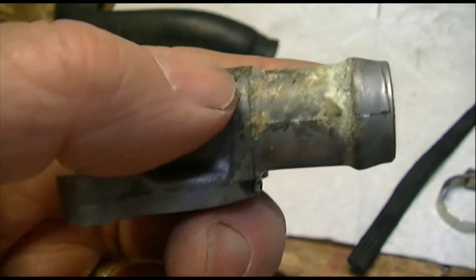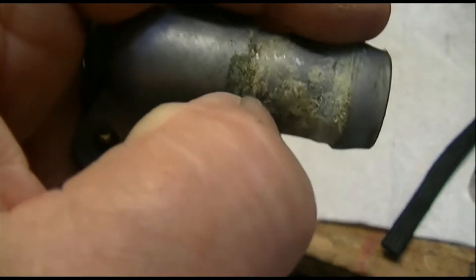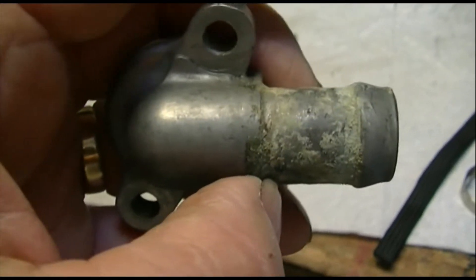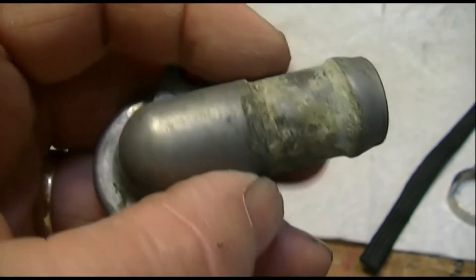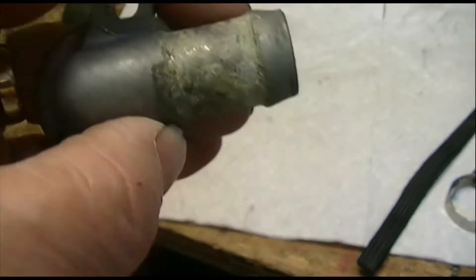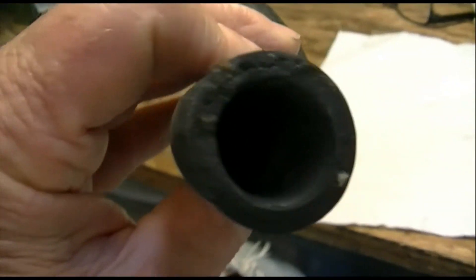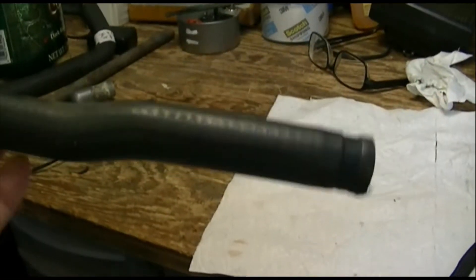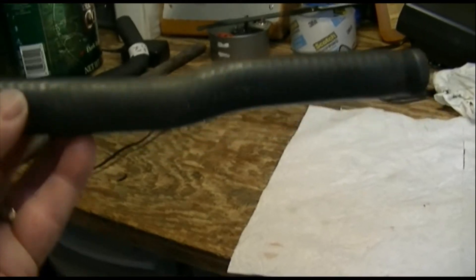Part of this corrosion, part of this is crystallized coolant, but it makes you wonder what they were using for coolant in that machine. This is not from my motorcycle — mine is not crusty like this. If you don't use distilled water and the proper antifreeze with corrosion inhibitors, you're going to have trouble. That's probably one of the reasons that motorcycle died. I didn't want any of that crud on the inside of this tube, so I scrubbed it from both ends with a toothbrush, hot water, and soap, and rinsed it well.